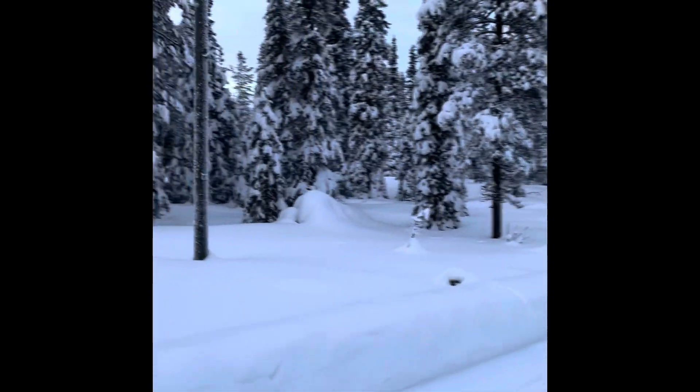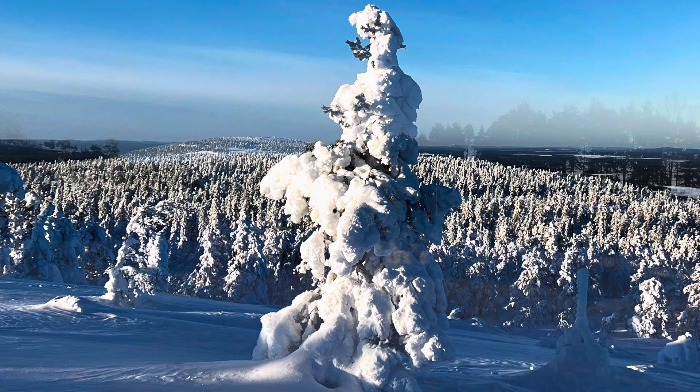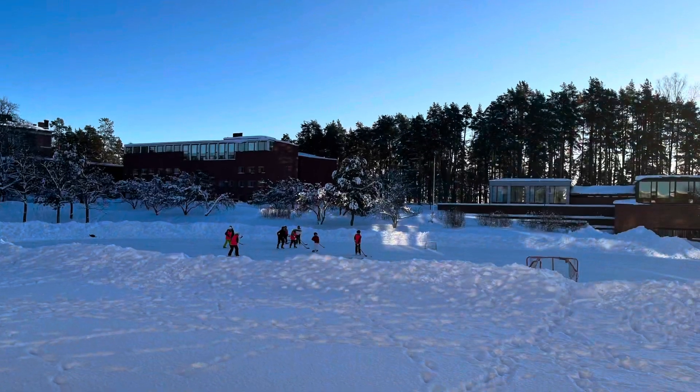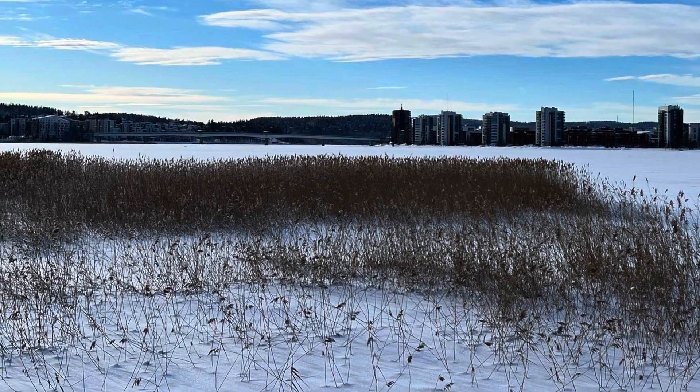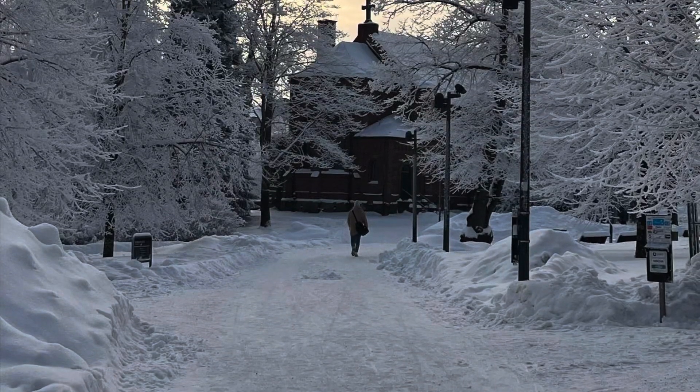It's a nice lake. It's frozen now. You can ice skate on it and ski. There's a great path all the way around it. We're walking or running. It's a little gross today — it's four degrees Celsius, so everything's kind of melty, but still out for a nice little run.